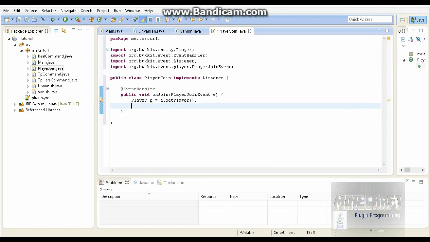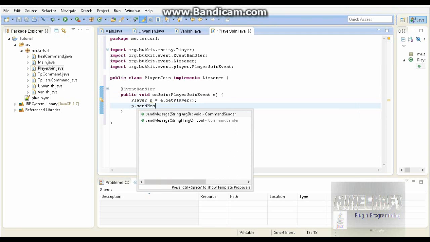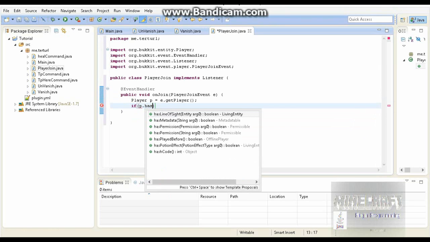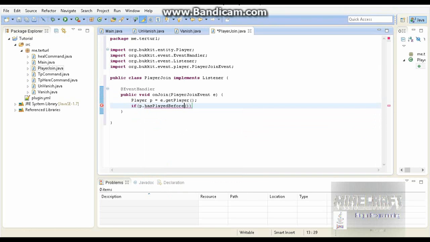And then actually what we're going to do is if p dot hasPlayedBefore, so we're going to add the not. So this just makes it the opposite.